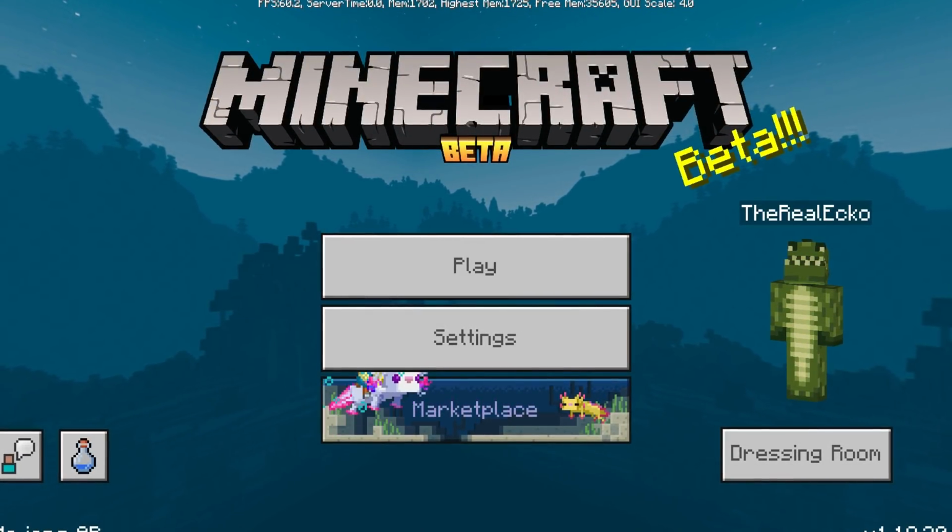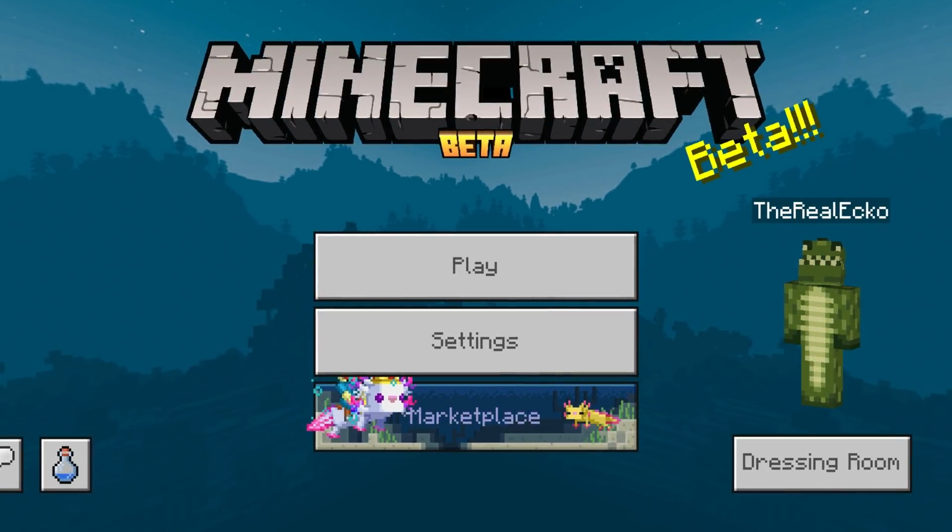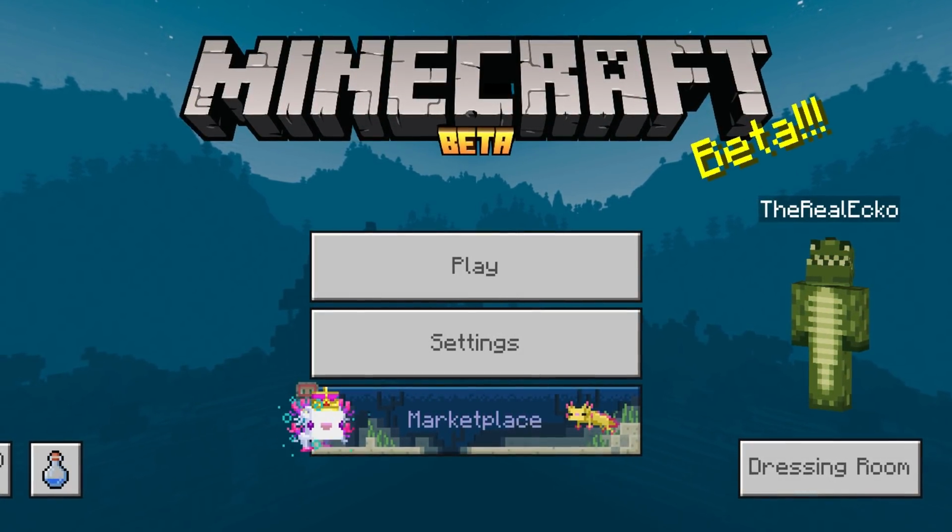In today's Minecraft video, we are back with a brand new beta slash preview for Minecraft Pocket Edition, the Bedrock version. This is the beta version 1.18.30.22. It is also the preview version 1.18.30.23. There is no differences. The preview is just +1.